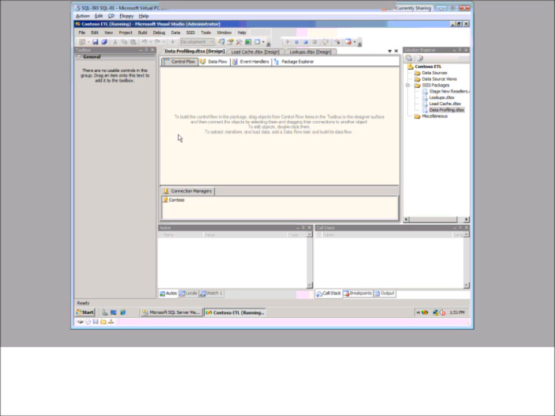And I don't see my tools. I need to get my data tool back for my data profiling task.